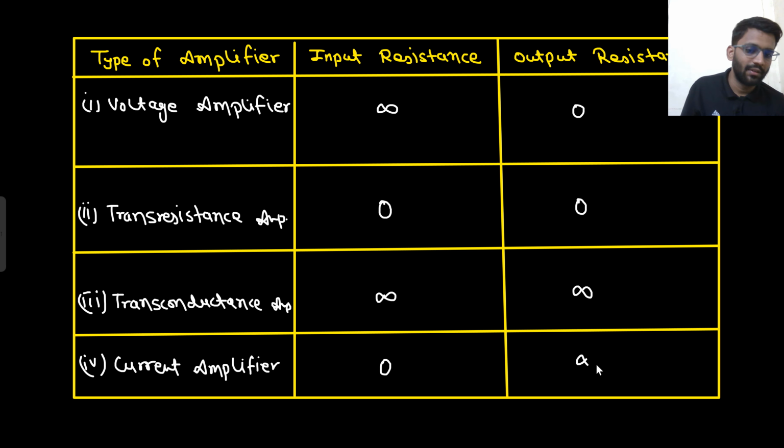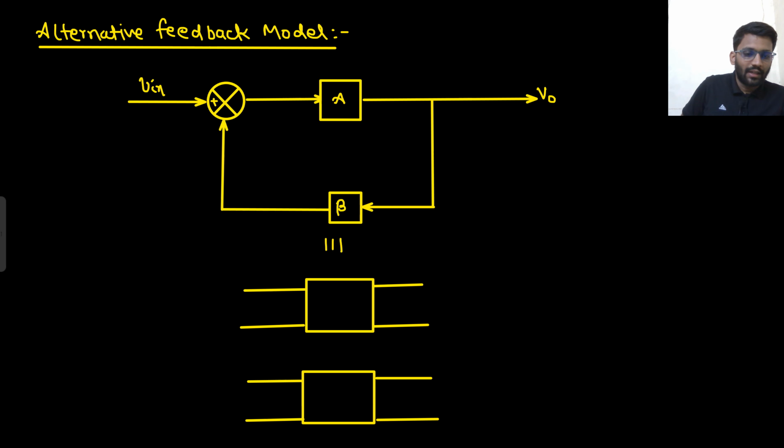Well and good. So infinity, 0, 0, 0, infinity, infinity, 0, infinity. You will be able to write it down, right? You will be able to think in the examination. You will not have to draw any circuit. Just revise the lecture once again. You will be able to write down any input output resistance very quickly. Well and good. Let's move to our next topic.